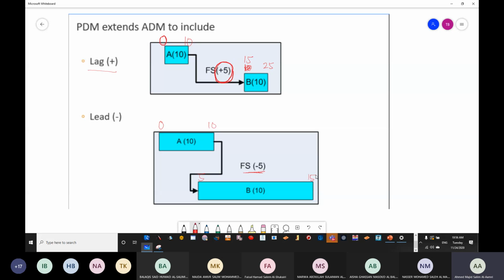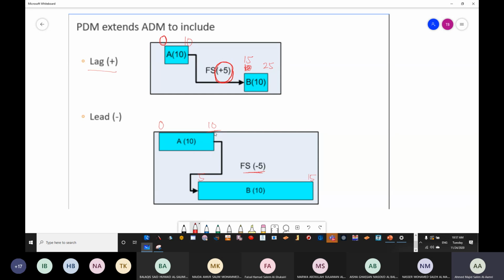So what did I try to do? I tried to overlap them. I tried to start B a little bit faster than the regular base. So I started B 5 days before the actual day. The actual day is 10, because if A is finishing at 10, normally B should be starting at 10. But what I have done here is I have fastened the base by 5 days. So B will start now at day number 5.